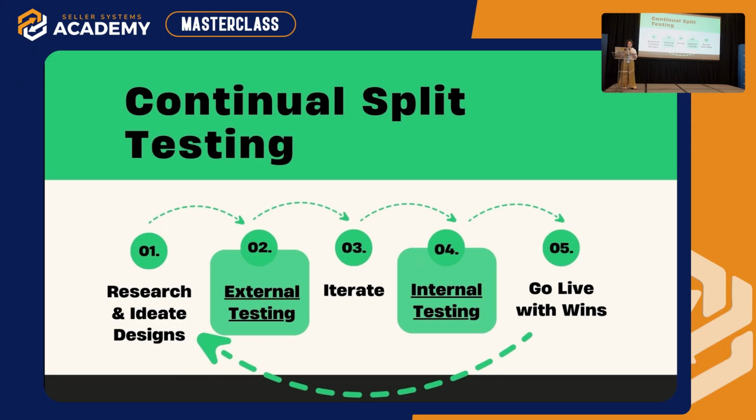Let's talk about the advanced stuff. So again, it's research and ideate your designs, then do the external testing with something like PickFu, then iterate on your design, then do the internal testing on manager experiments, then go live with wins, but then repeat. This is the only difference, repeat in this step.